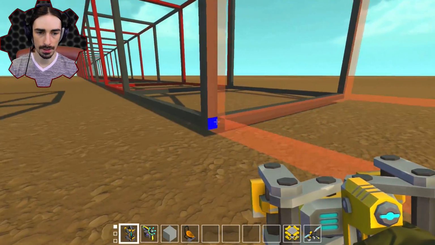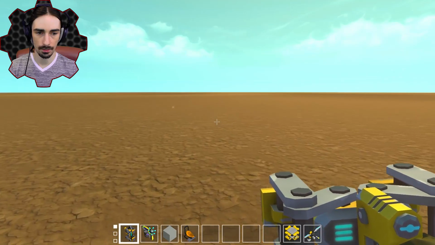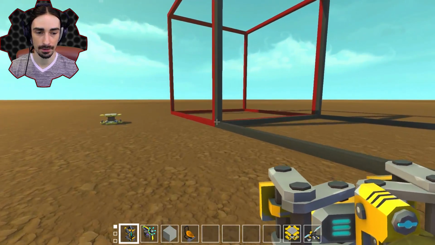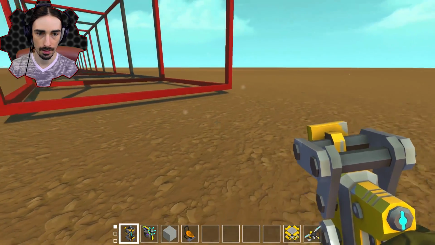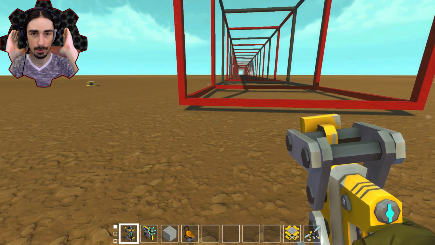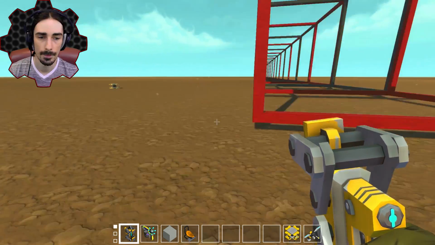Oh, is this it? Where's the wall? Oh, the wall's right here. I think we have room for 1 more cube and that's it. All right, so there's that. And here's the wall. All right, so we've completed this portion. Now we need to go to the other portion.